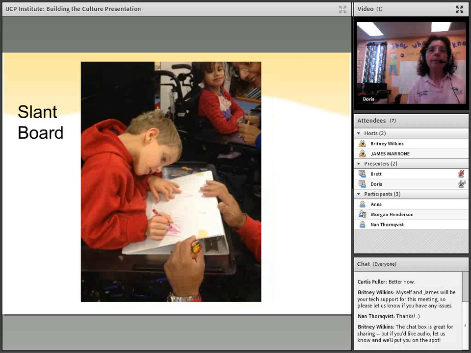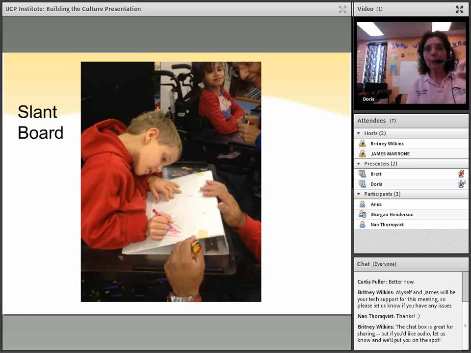The next slide here, that got there before I even looked at it, is a slant board. And a slant board you can use for lots of different things. Remember the child we talked about with the figure ground and the lighting issues? Sometimes just tipping that paper slightly, putting the book on it with a different angle, sometimes that is all they need, and it maximizes their learning. And all of a sudden, things that they couldn't see before, they can, because the light's shooting in at a different angle. I use this a lot with my little left-hand writers.